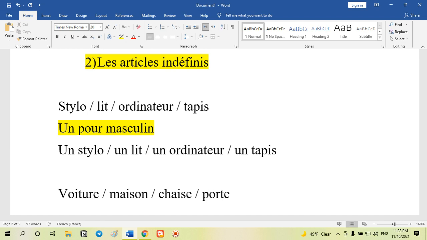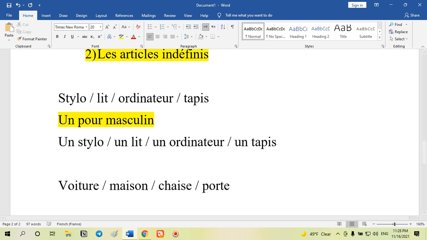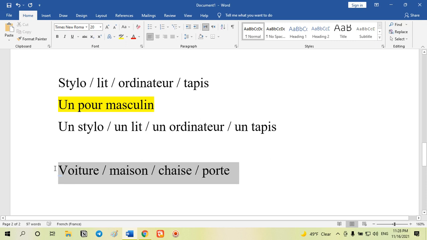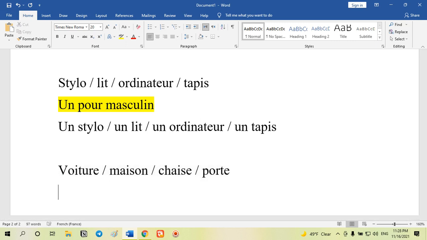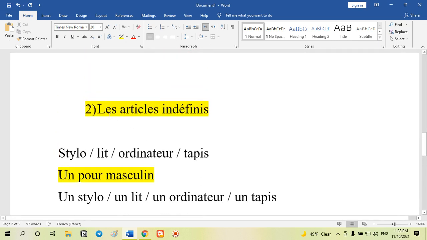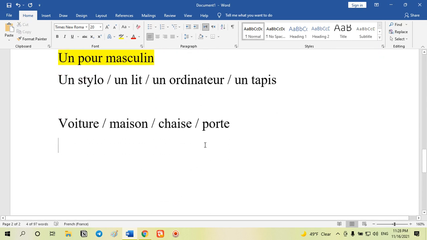Porte means the door. So they are all feminine, and you want to use an article indéfini for them.